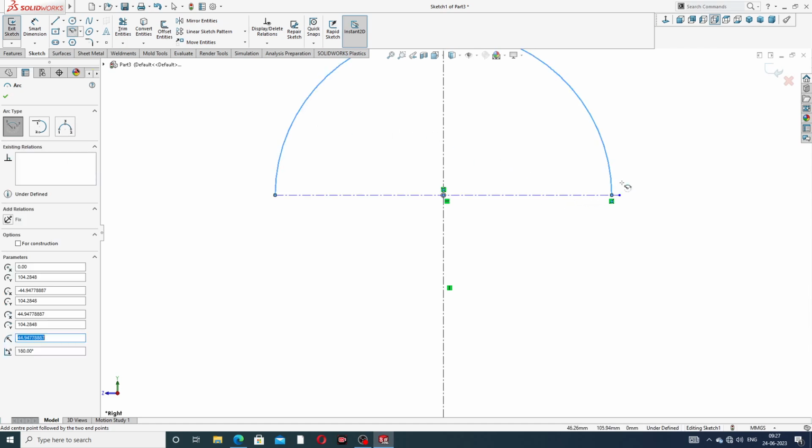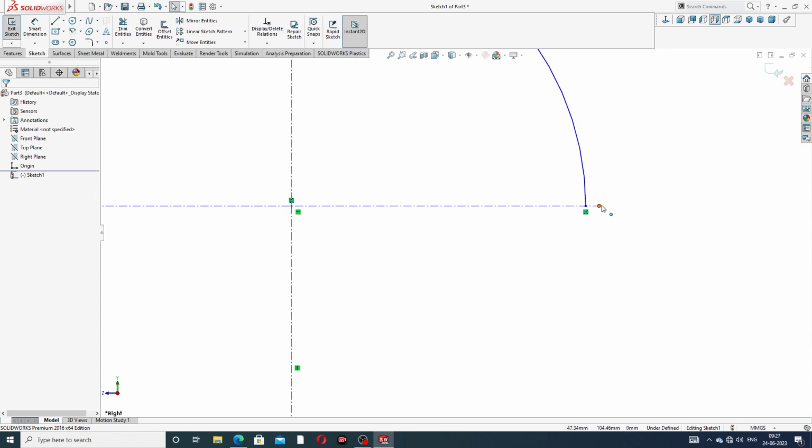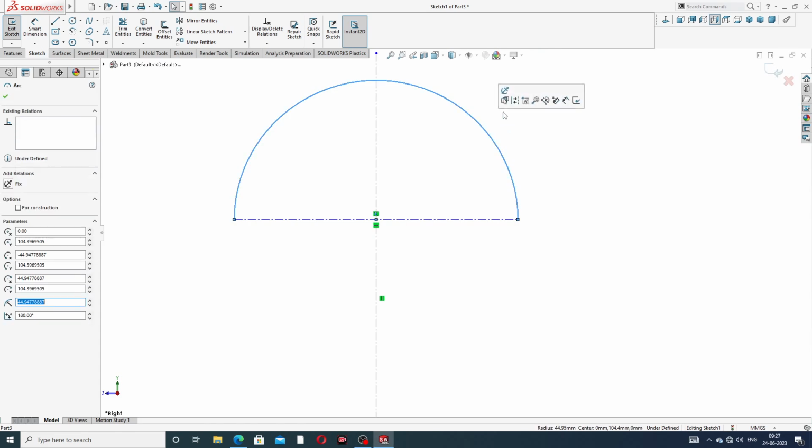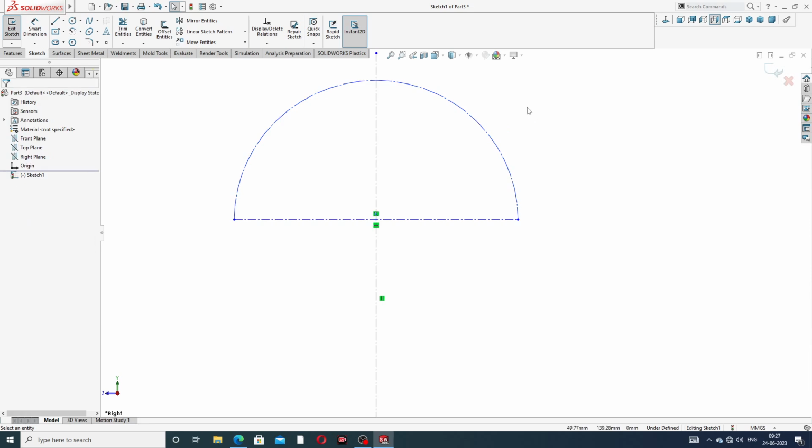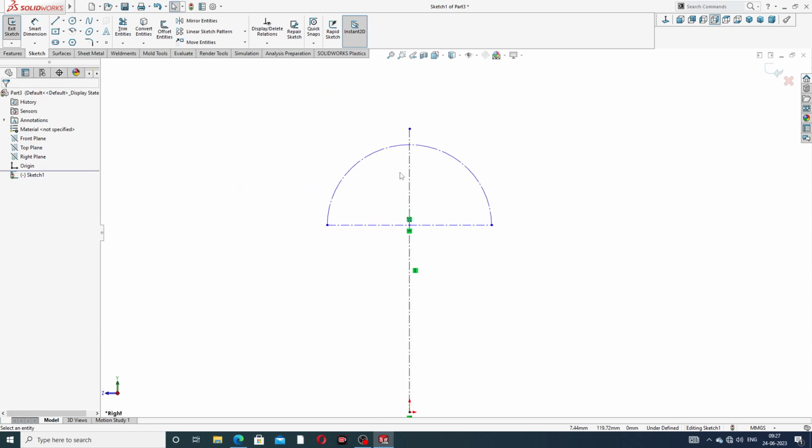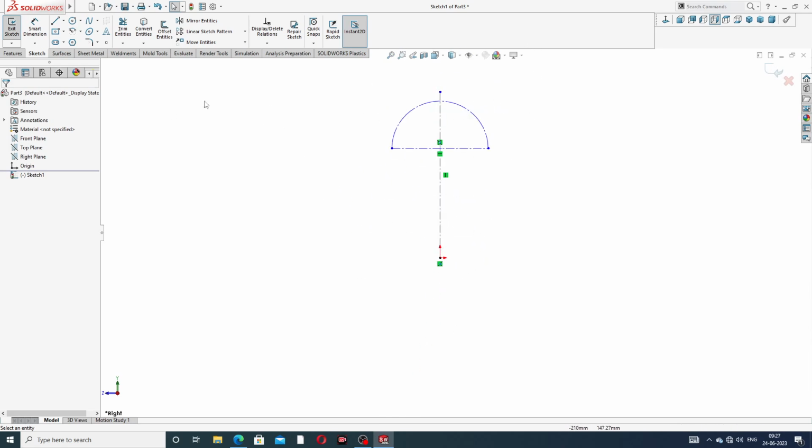Connect to this point. Also use construction geometry, and use a reference point.